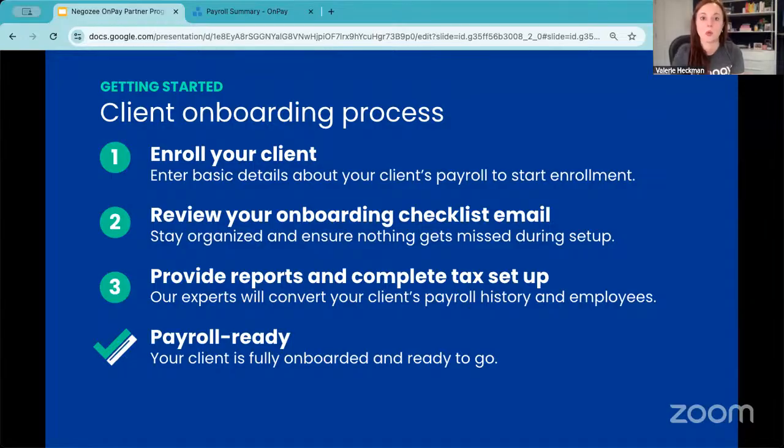That's okay. It won't hold them back from starting to run payroll. Once we get the history or the payroll profiles set up for the employees and contractors, they can start running payroll, and then we'll start to ask for those things to make sure that the tax payments can be paid and filed on time. So we can get that even after they've started running payroll with us. But of course, we need that to make them tax compliant. So we will help you along with that as well.